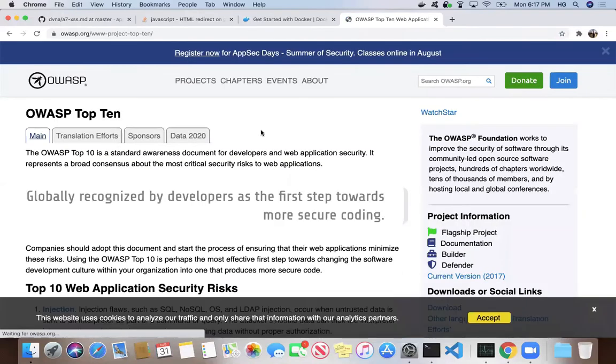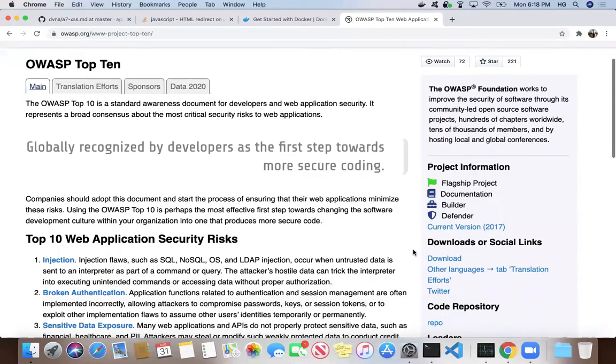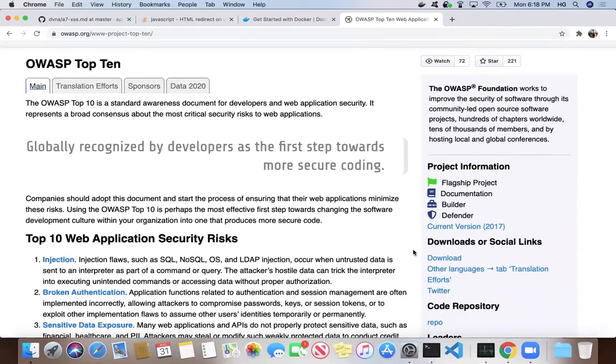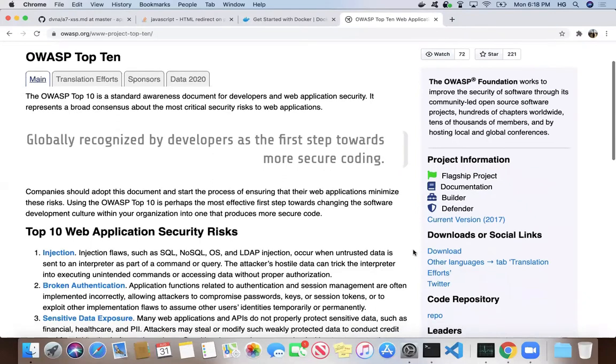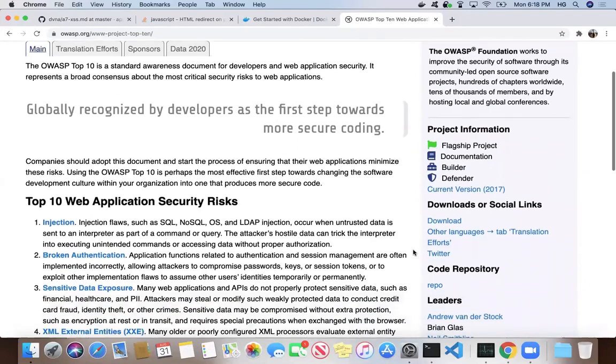These are the top 10 most common vulnerabilities or flaws, the top 10 mistakes that engineers make when they're programming their websites. These are really important ones to know and look for if you're doing bug bounty hunting, or if you're just trying to keep your own website secure. This is really important stuff to look for.